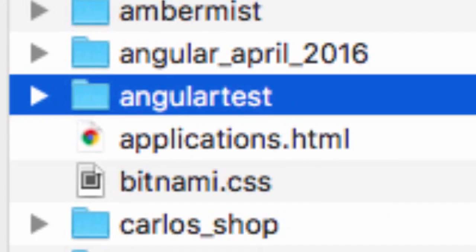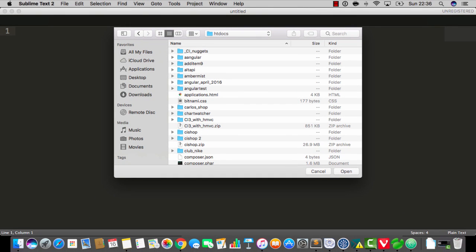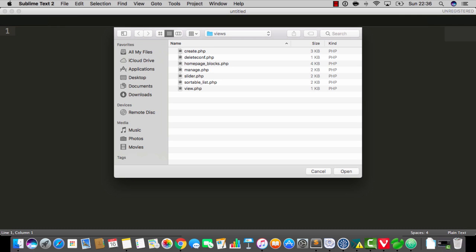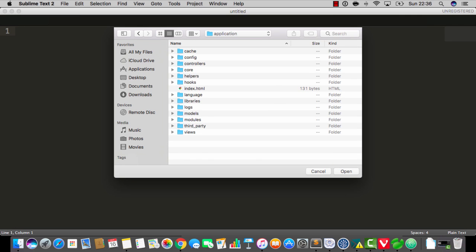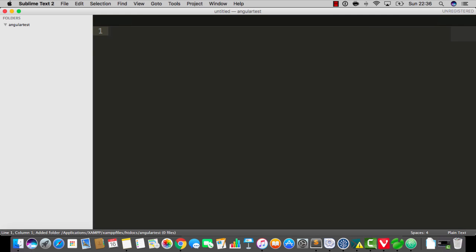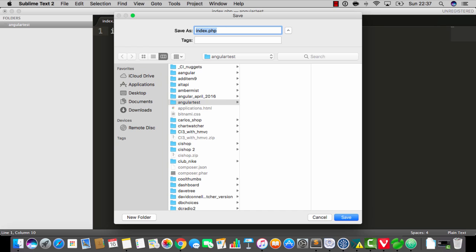Okay, so have you created the folder? Hello, did you create the folder? Okay, so I'm going to now open that folder, which is called AngularJS. Where on earth is it? Here it is here. I'm just going to open it up, okay? And we're going to create an ordinary index.php file, like so, okay?